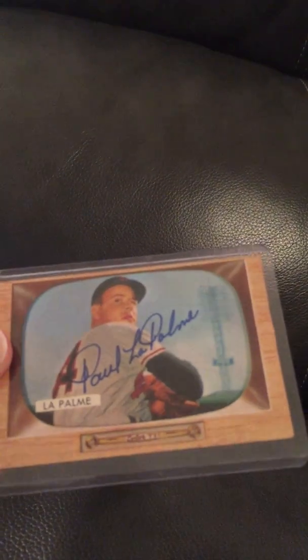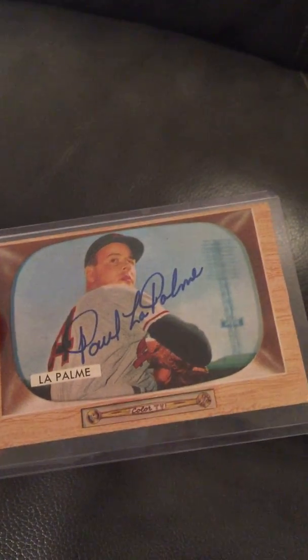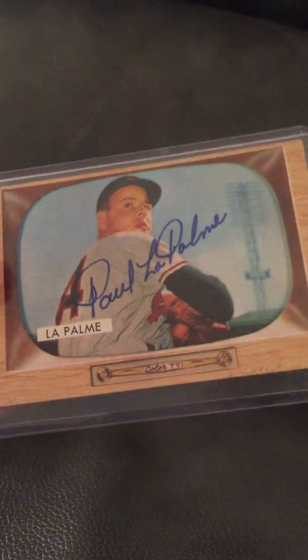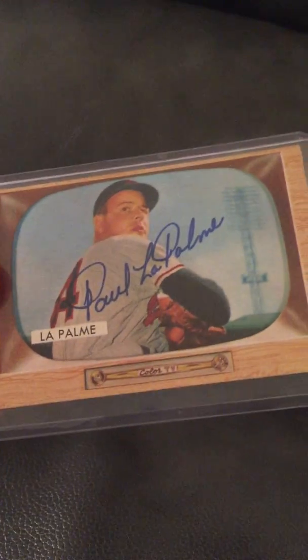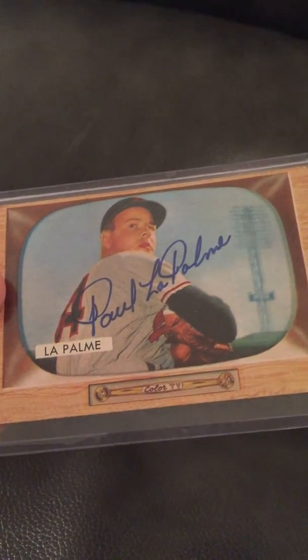Just a really neat item. I was just delighted that a player could be so nice and write a letter like that — something that will stay with me forever. So in addition to having a beautiful autograph, just a wonderful collecting experience. That is it for tonight's showcase. I hope you're all doing well — keep collecting vintage baseball!